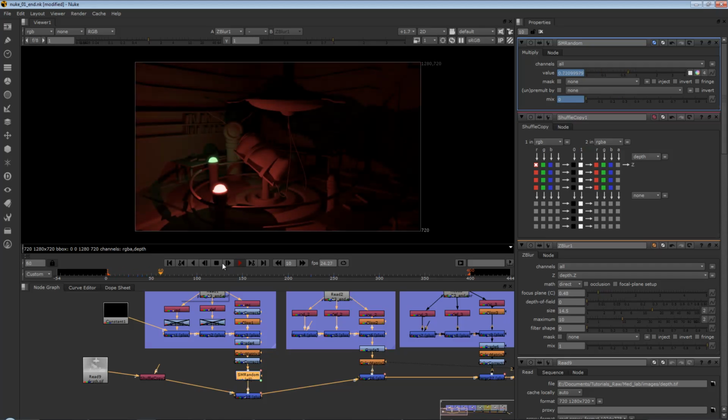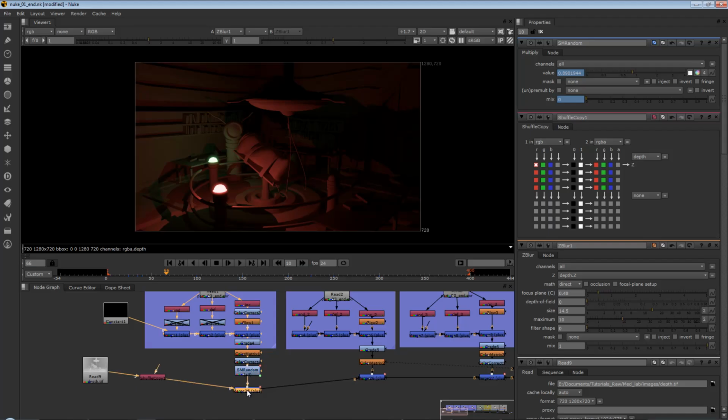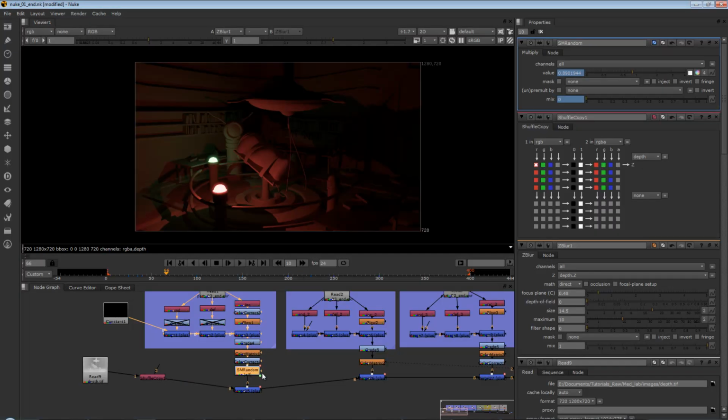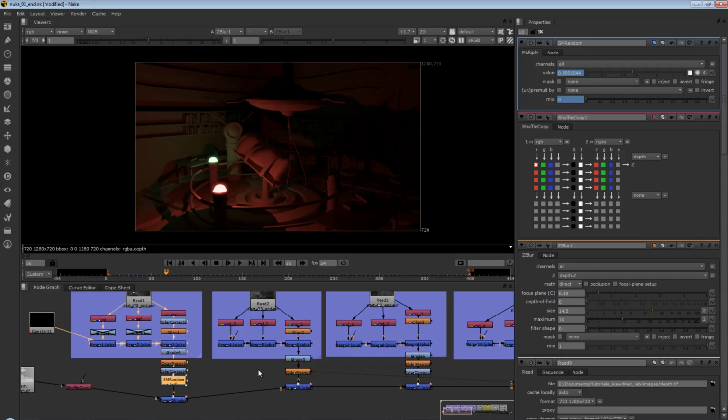So anyway, there's a random node for you in Nuke. That will help you with any light flicker, and I'll include all this with the tutorial, but there's how you start to write a basic Nuke node. Okay, I don't want to cover it in detail. I just thought you might want to be aware that you can write your own nodes. Very, very handy feature. Please look into that.